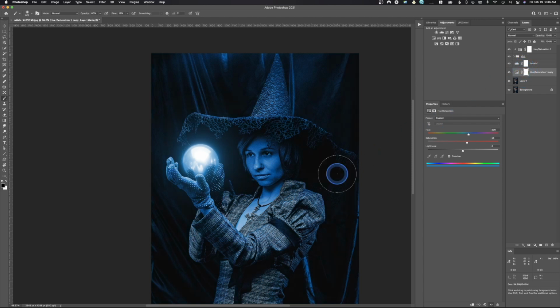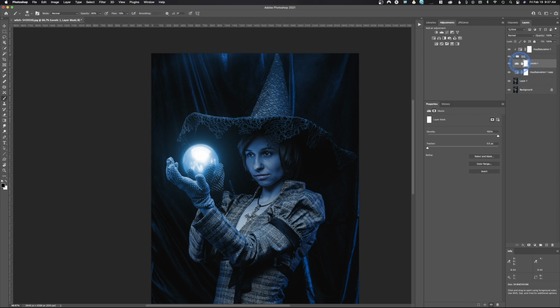I don't want it to affect anything down here. And I'm also going to dial out a little bit of that color, so it's not perfectly cyan as it is here, and we're bringing back some of the original color. We can come back in and adjust that more as we go. But when we do the next part, it's going to adjust it a little bit, so we're going to have to come back and slide that.